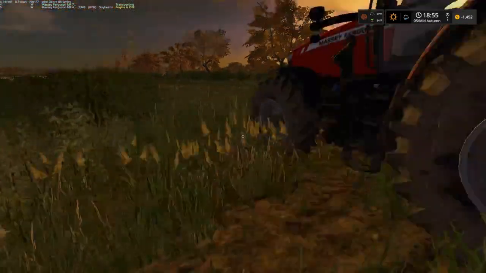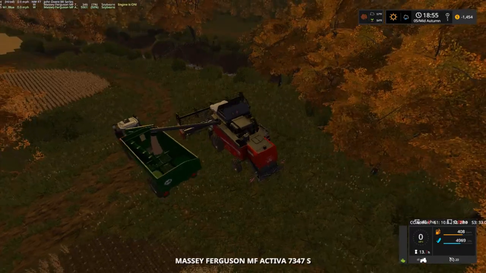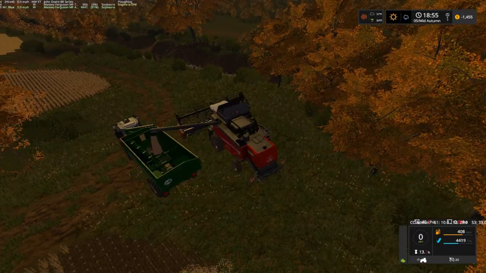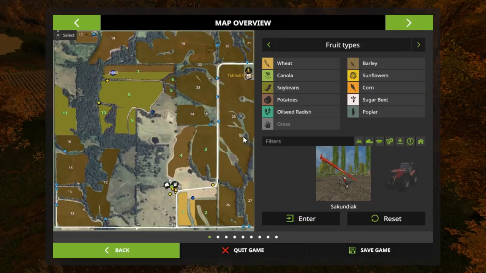Alright, let's stop right there. And let's go ahead and unload real quick. While we're unloading, we're going to run through. As you can see, folks, we're ready to harvest soybeans. Corn, we already got the corn done. Should be, I think. Let's go ahead and double check real quick.